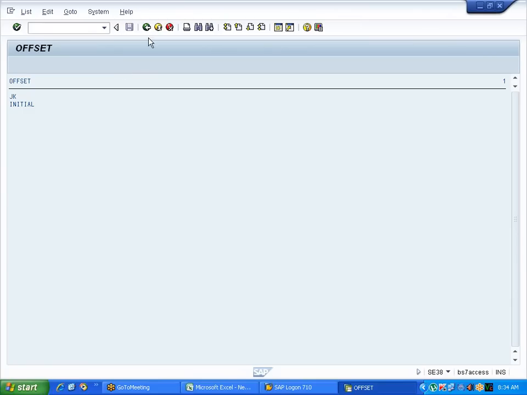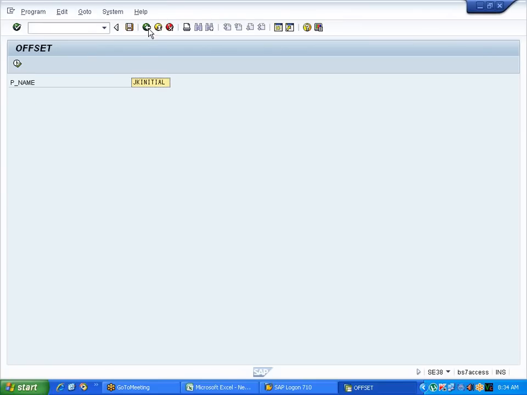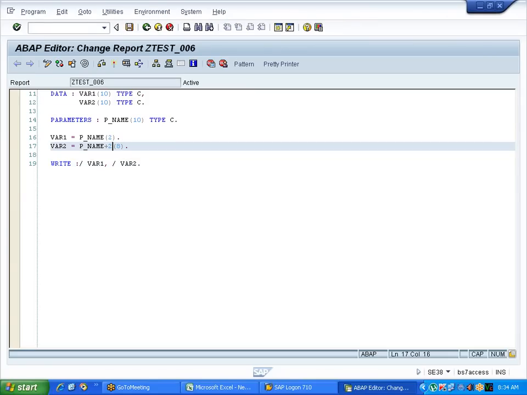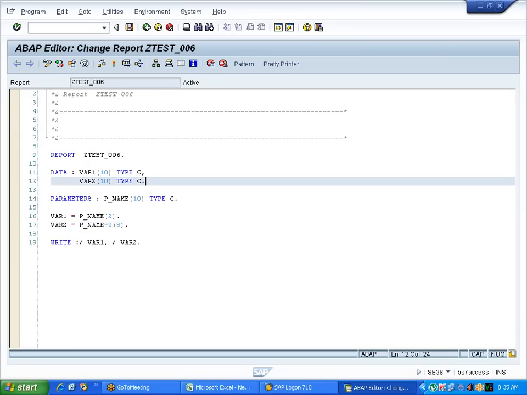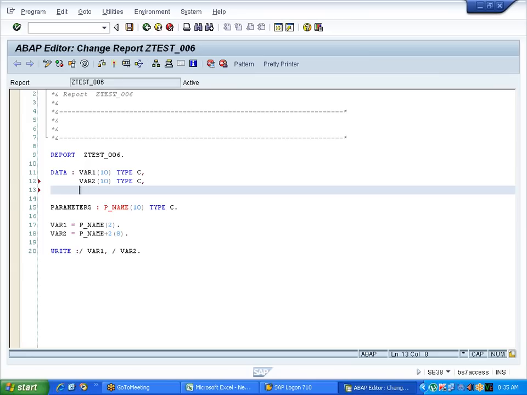Okay, fine. So now, if I want three parts, yes, of course, you can split. If you want to split into 3 parts, declare another variable.